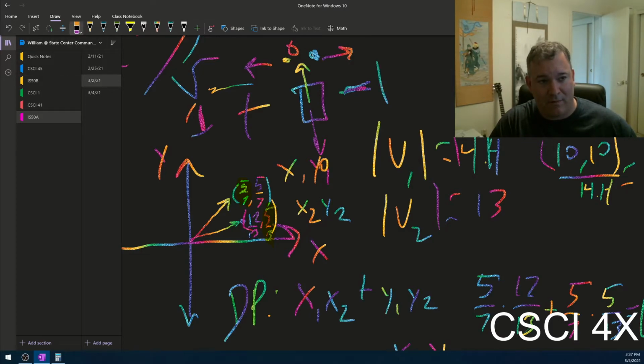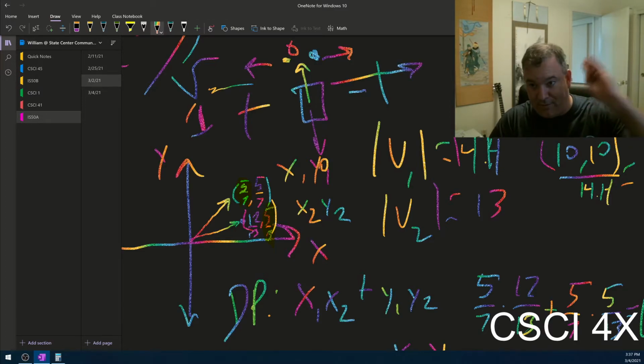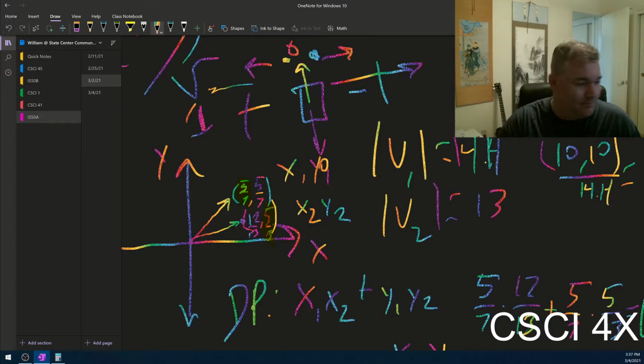Okay. So negative 1 is 100% to the right. Positive 1 is 100% to the left. 0 is either ahead or behind. Okay. Questions? Maine, do you see how this is useful?